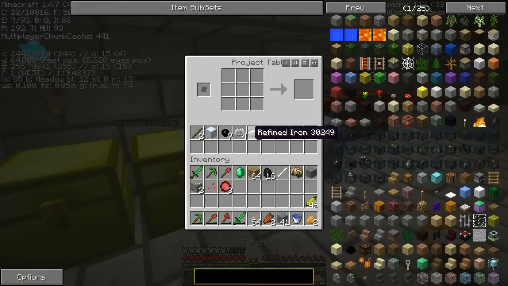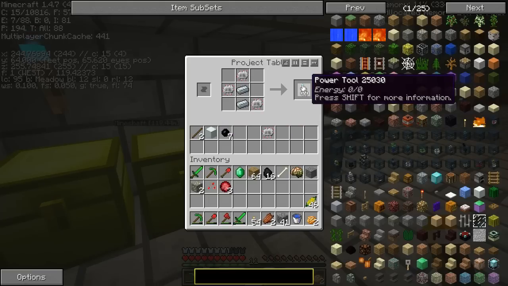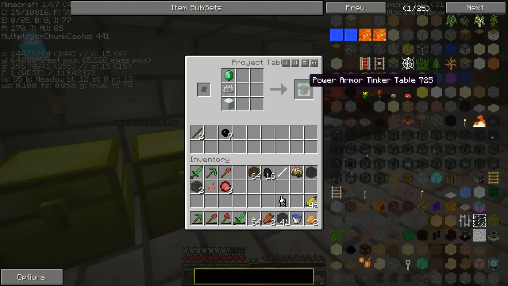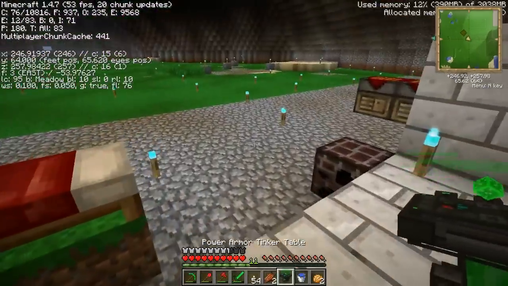So, I did, however, make the things. That's not how that was. The electronic circuits and the machine block and stuff while I was away. So, there is one power tool. There's a machine block, an electronic circuit, and an emerald. Why did that go dark there for a second? Weird.